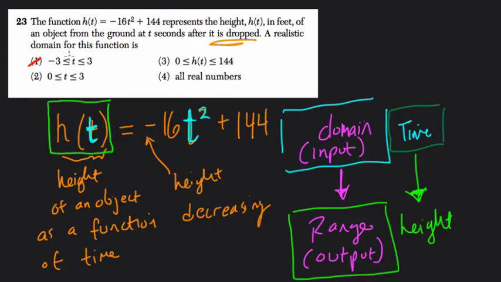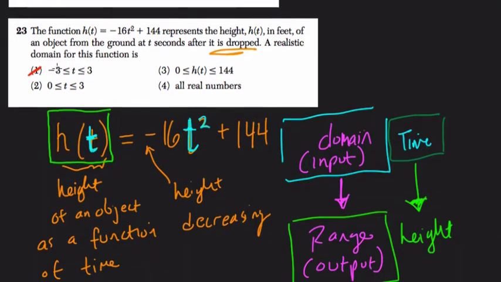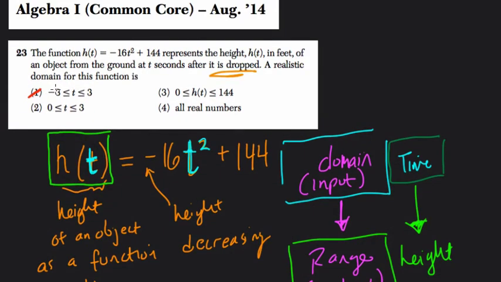So this says t is larger than or equal to -3 or less than or equal to 3. Well, it doesn't really make sense that t would ever be negative 2 or negative 1. I guess it's possible to end at 3 seconds because maybe the object hits the ground after 3 seconds.